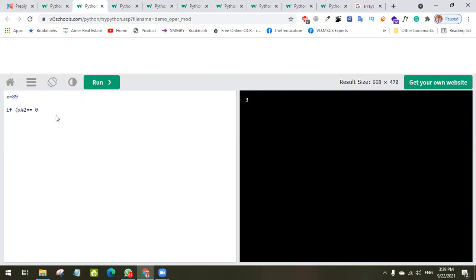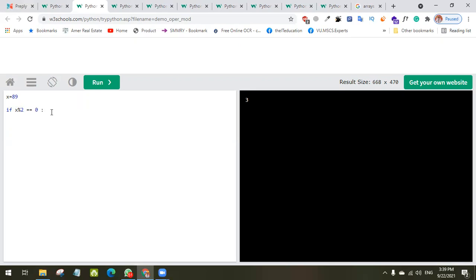Yeah, this one. Look at it. If and this one. What does this mean? There are two operations performing here. First of all, it will divide x by 2 and get the remainder, and the remainder will be 1. Okay. Then it will compare 1 equals 0. It will be false. Okay.